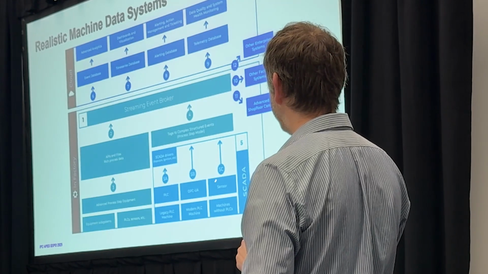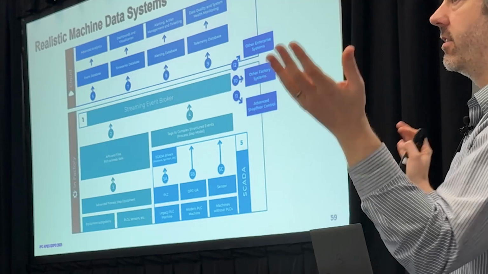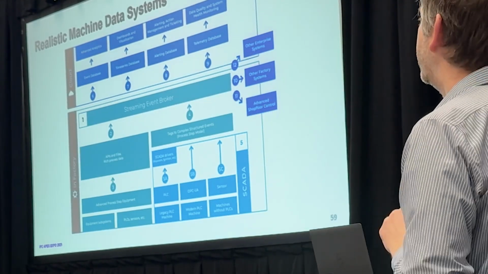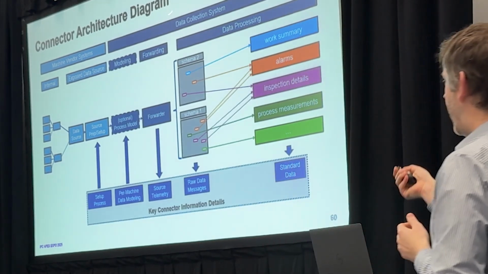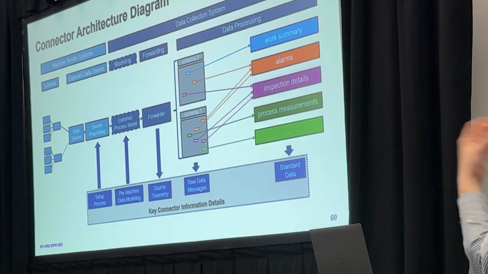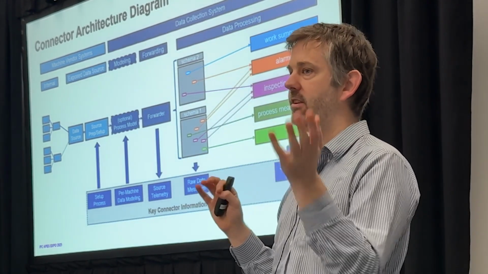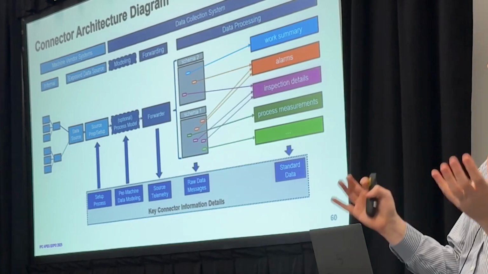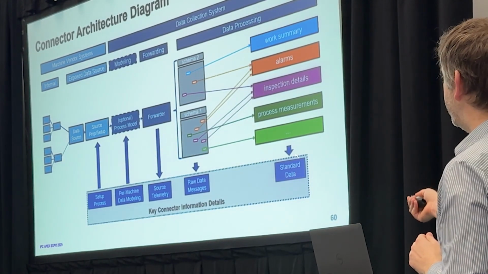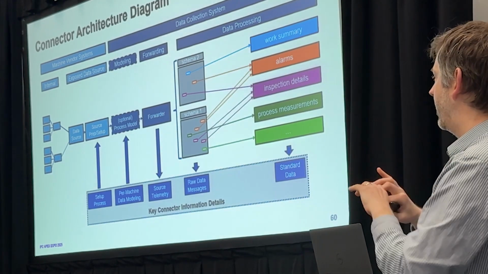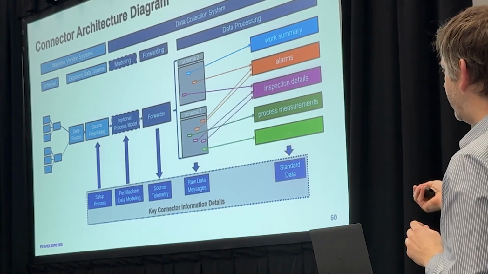So if I'm on this side of the fence, I have to decide what data I want to pull. If I'm on this side of the fence, the machine has already decided for me. It's giving me a file or giving me some structured data. I need to put it together. And then finally I've got my data into my system, but it has not been standardized yet. Not everyone's using IPC-CFX, or it may not even have the right messages for your equipment. So somebody's got to figure out, okay, what is the unified taxonomy? What do I want to call, what do I care about organizing? And I'll call this standard data.